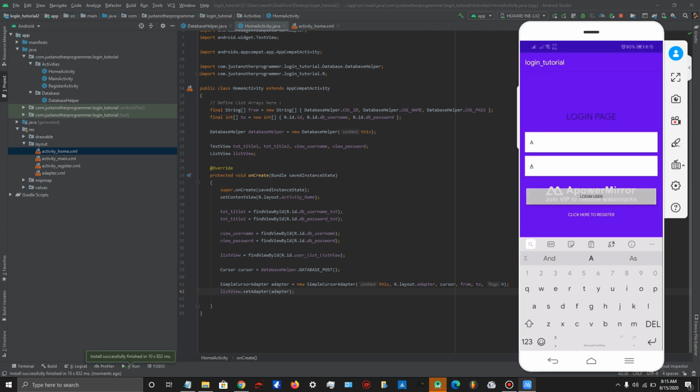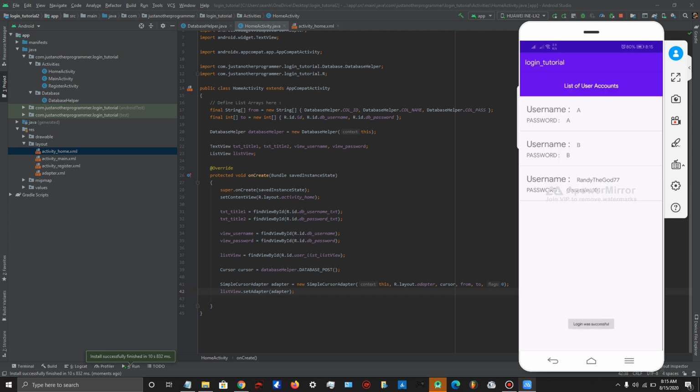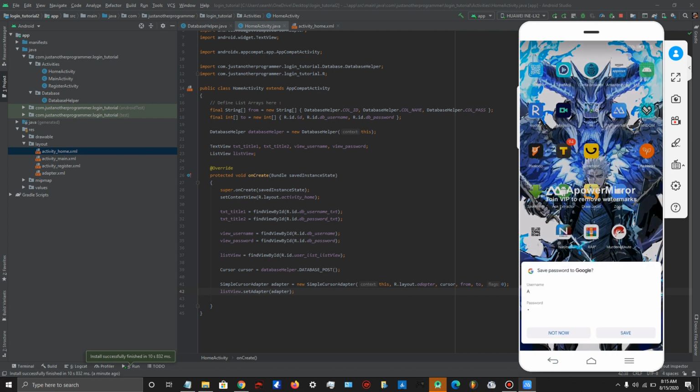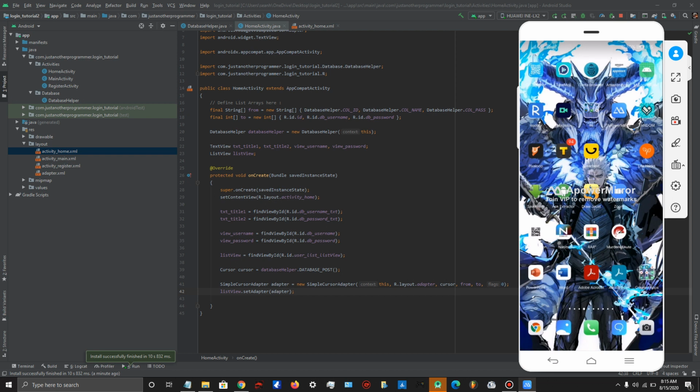So you can just log in, and as you can see, just with this simple code we are able to create a list view where we can see our users' passwords, and oh wow, that was new.